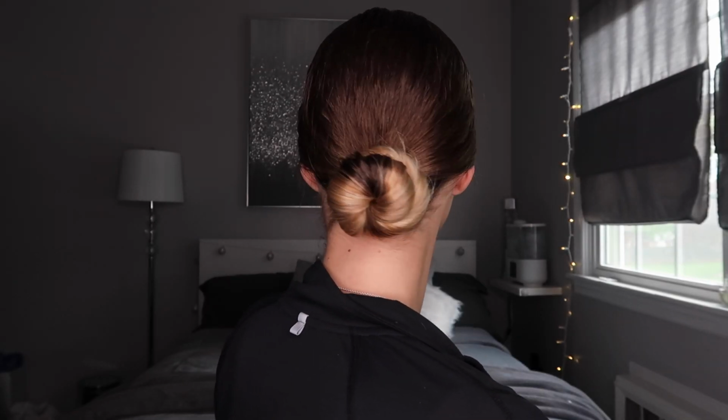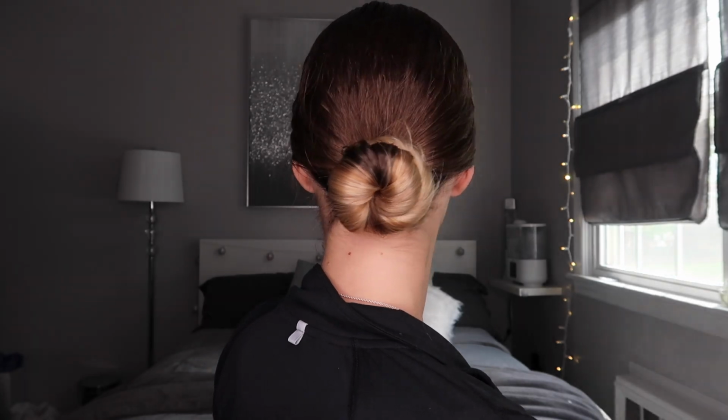Obviously it's not as perfect and as round of a bun as if I were to use the donut, but for the low style I definitely prefer how it looks with no donut. So those are the two completed hairstyles for the slick back buns.